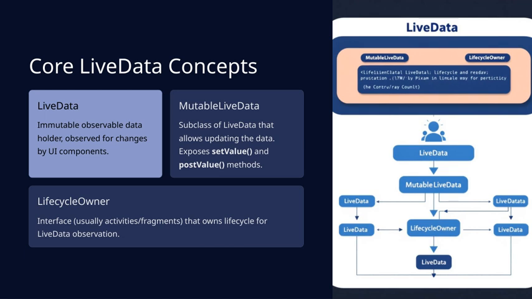Connecting this all back to our overall theme, understanding these core concepts helps us build reactive, lifecycle-aware apps that are robust and efficient. Live data and mutable live data form the backbone of this approach, while lifecycle owner ensures our data updates are handled safely and appropriately within the app's lifecycle.